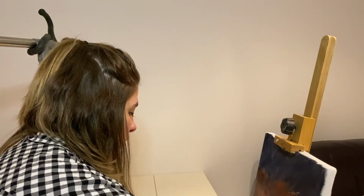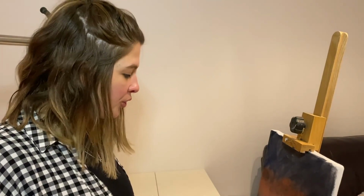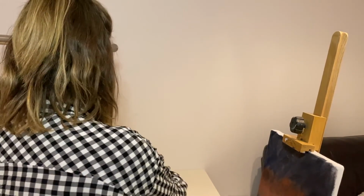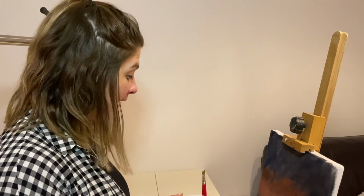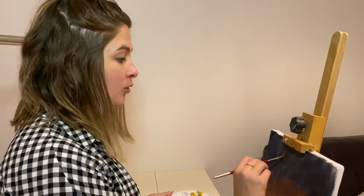Note to self, next time I want to do this, get a bigger paintbrush. This is the biggest paintbrush I have. Welcome back. I paused because that took forever to do that bottom section. So that would have been boring for you guys to watch, but I have learned a lot about trying to blend with these paints, how these paints are kind of sitting. So I'm feeling good moving forwards.